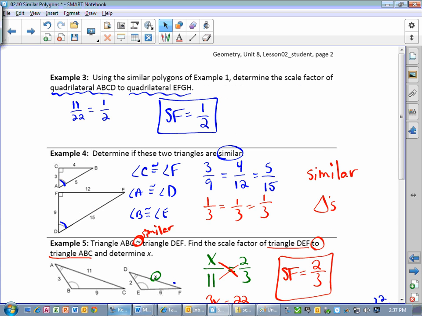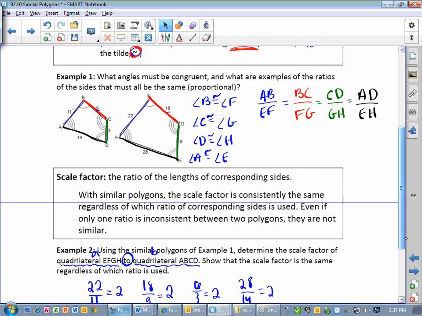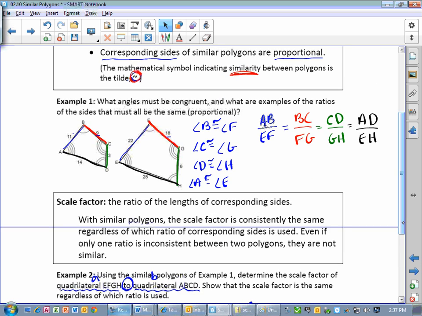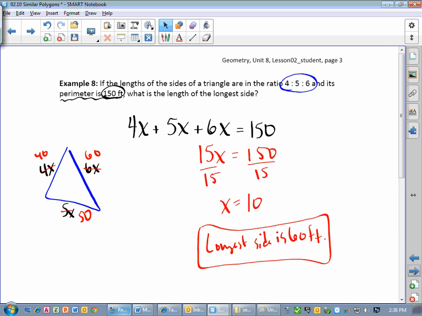If you think about it, if we go back to this first example, these all have a common multiple of 2, because our scale factor was 2, and we get back to these numbers. So if we said 11x, 9x, 3x, and 14x, and we wanted to get to this, x would have to be 2. So this is just relationship finding for finding the scale factor. So in this case, the sides are actually proportional to each other, not to some other figure. So in these cases, the sides of this triangle are actually proportional to each other.